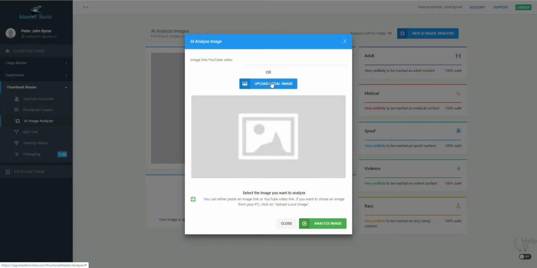It will allow you to upload one of your thumbnail images, and then you can click on analyze, and what it will do is give you a description, as you can see here on the side, as to what type of content is on your thumbnail, and how likely it is to do well in the rankings, or whether it's going to work or not, and it will let you know if there are certain aspects of it that need to be changed and so forth. So it gives you a kind of visual reference, something to be aware of when you're piecing your images together, so that you can tweak it as you need to make it better.